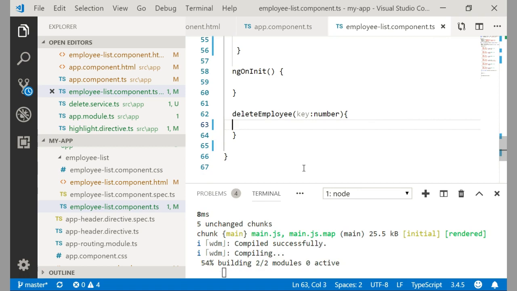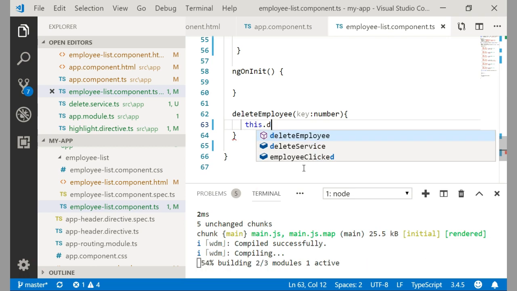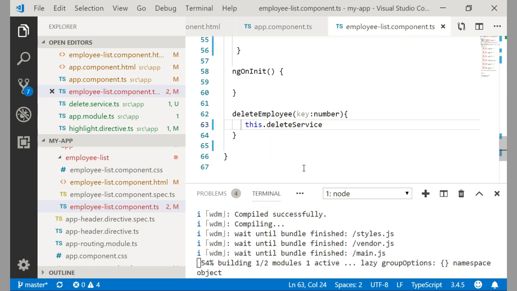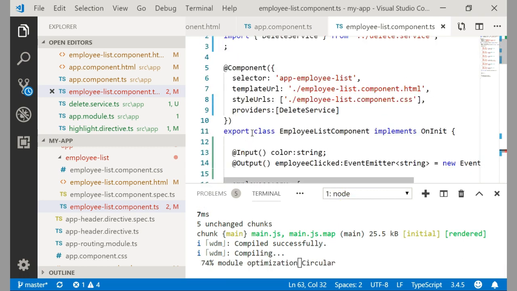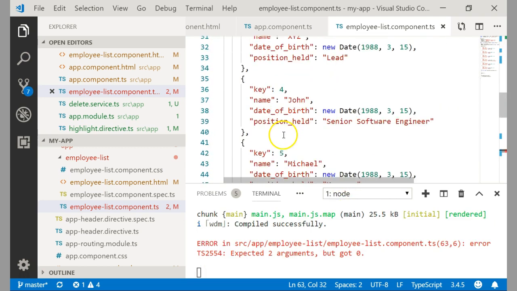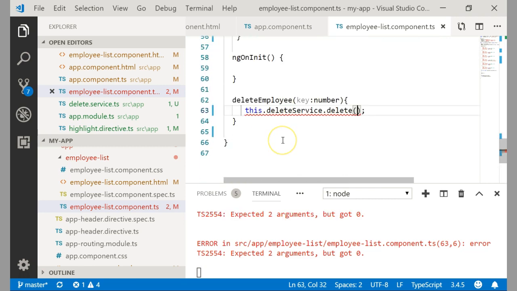Using this key, I am going to call deleteService.delete, right? And I have to pass two parameters. First, the employees. Employees is already available because it is an instance variable here, so I will say this.employees.